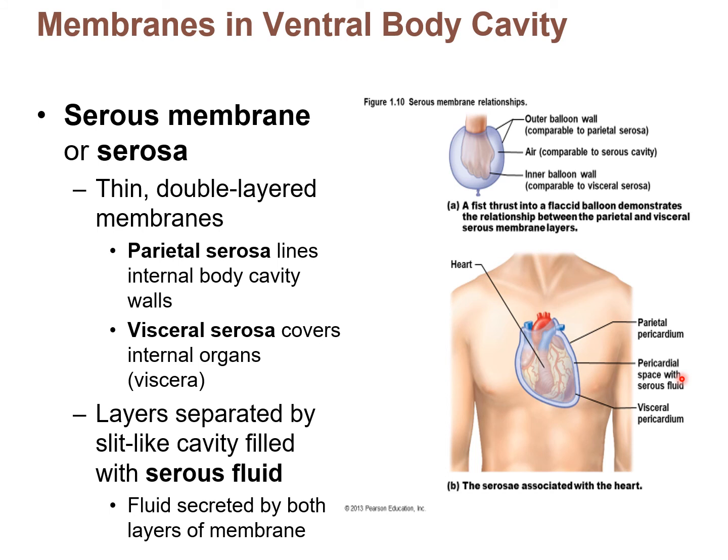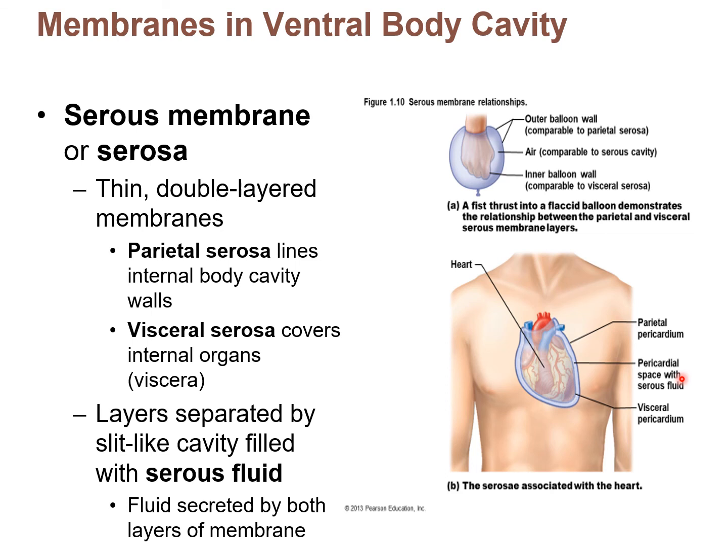Think of your heart pumping blood 24/7. Your heart is beating 24/7. If you did not have any fluid in between those two layers and your heart is pumping 24/7, those two layers are going to start rubbing against each other, and it's going to be pretty painful. And so that's why it's important to have this cavity and to have that lubricant fluid in between the two layers.